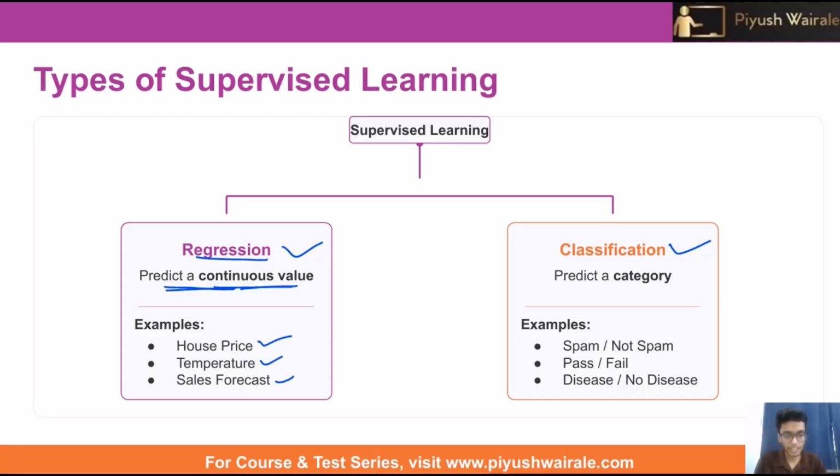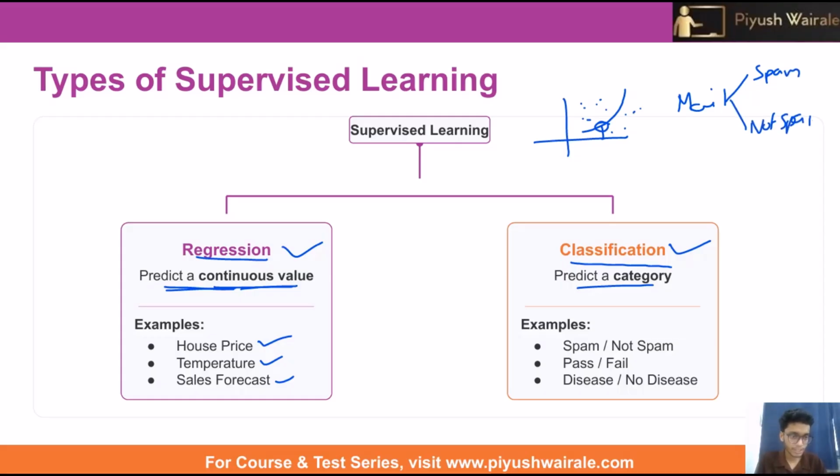Or getting into more depth, what actually happens in regression is we will be given data points, and then the model tries to fit some curve on the basis of which it will predict the future outputs. Okay, and then comes classification, where we try to predict the category, basically, like if this mail is spam or not spam.